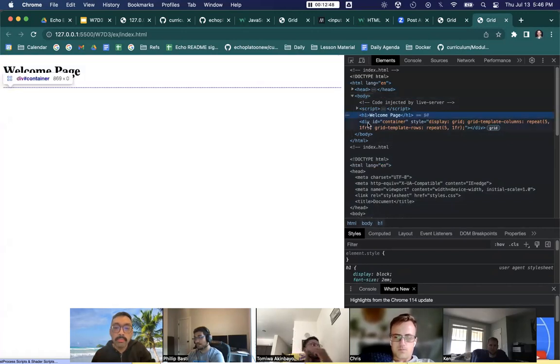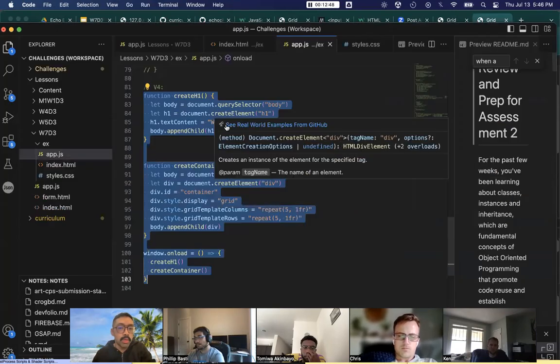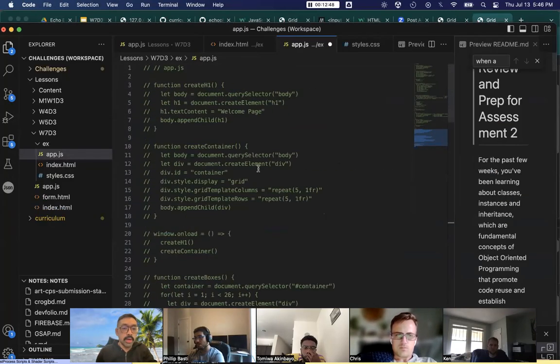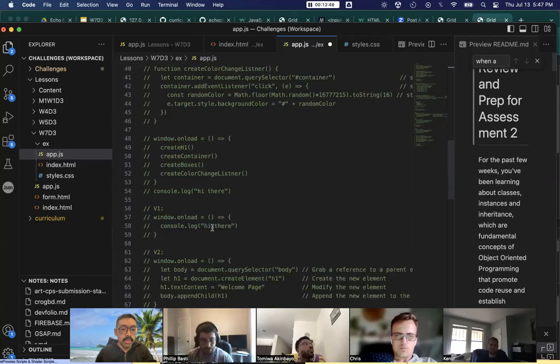So we've got a header, divider, and from here, you will be adding a few more elements. Basically, you'll be creating functions so that all of this can be loaded a little more dynamically.